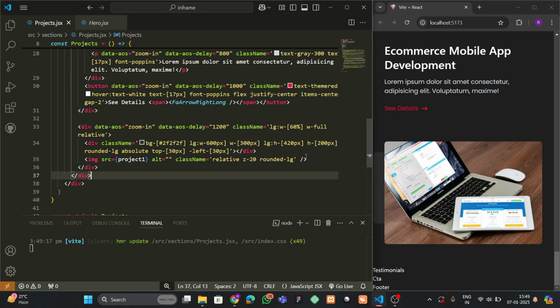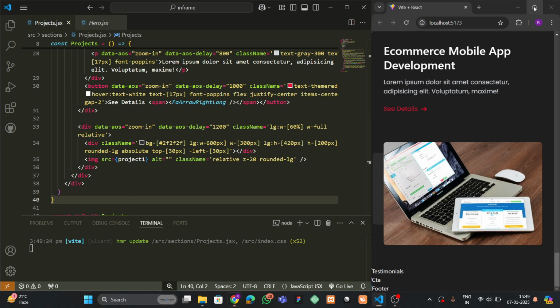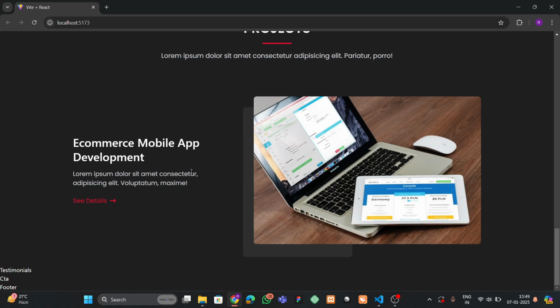Okay, so if I go here, and here we can also add 400. Okay, so this is done, and if I go here and see the bigger screen, you can see that we have this looking like this.